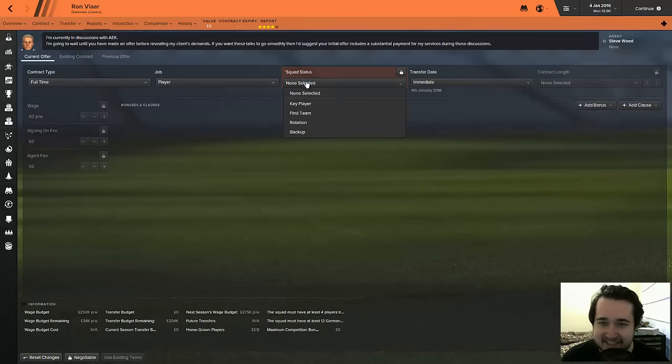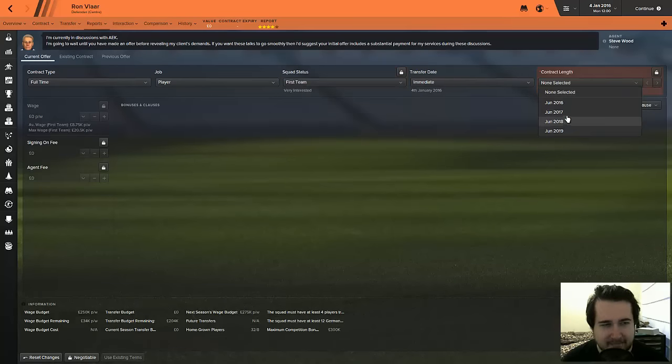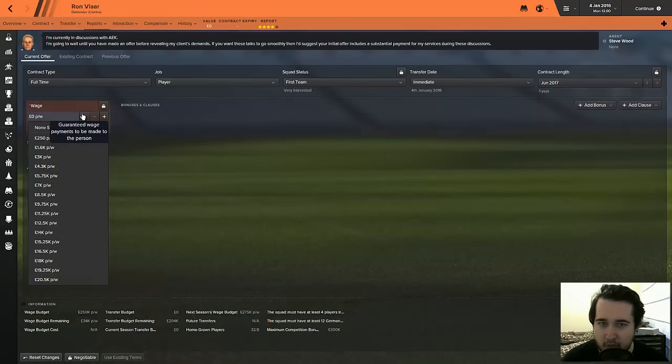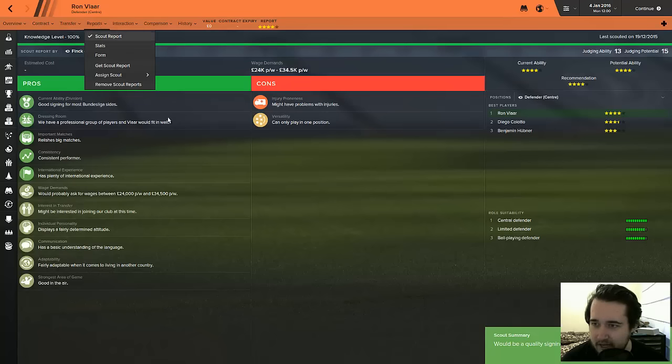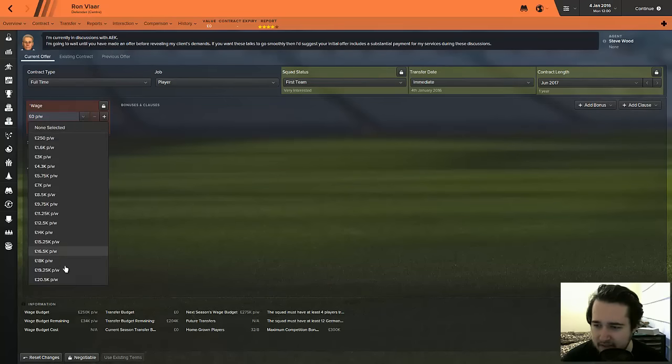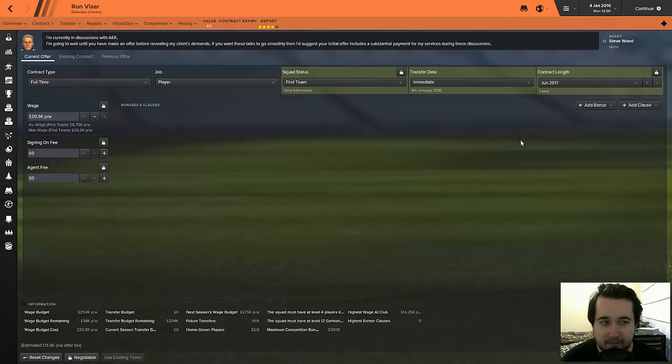Oh, come on. We'll put him as a first-team player, and contract length maybe to the end of the following season. And the wage. How am I supposed to know how much he wants in his report? Yeah, then we'll go back. He wants it between 24k and 34. So I'll offer at least maybe a 25er or something like that. It's hard to... I'll put how much? Yeah, 21.5, the most we can offer.